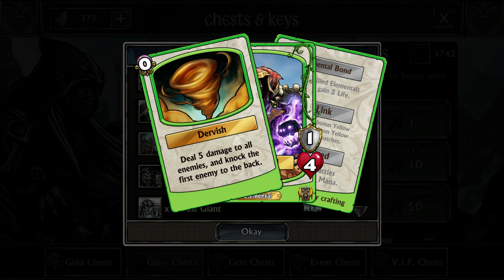Dust Devil is also pretty good because he got nerfed recently, but that nerf is actually a buff to the early game. He deals 5 damage to all enemies and then knocks the first enemy to the back. This 5 damage is constant at all levels, regardless if he's level 1 right now or level 20, that will always be 5 damage, which is what makes him pretty good in the early game.